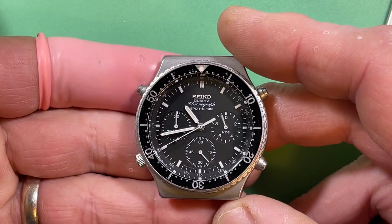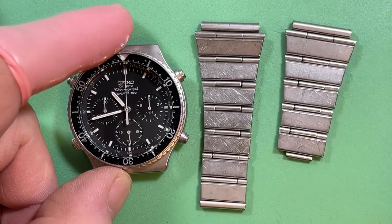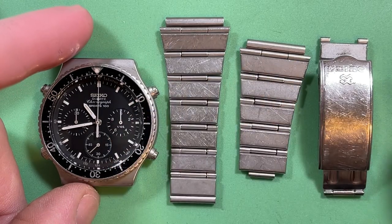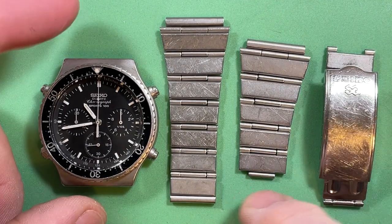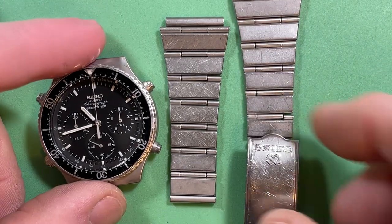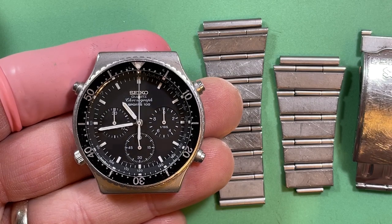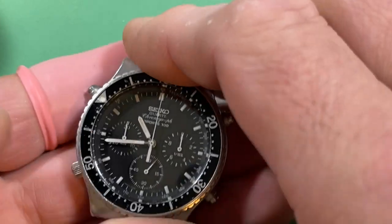Okay. Well, that's really about it. I have checked. I don't appear to have any more of these links. I will double check, but I don't believe that I do. So I will clean this up in the sense that I'll make sure that all these links are tight. I'm going to replace the missing pin that's here. It would go right there. And we'll get this going. I will keep poking. You never know. Maybe I've got one in a corner somewhere, but I don't know. This clicks around very nicely.